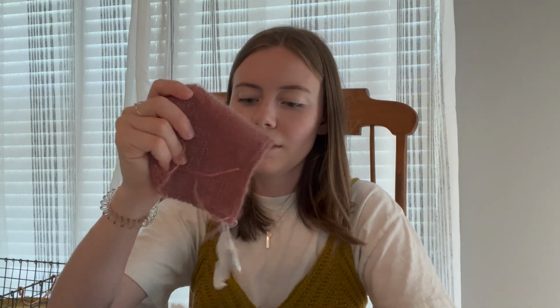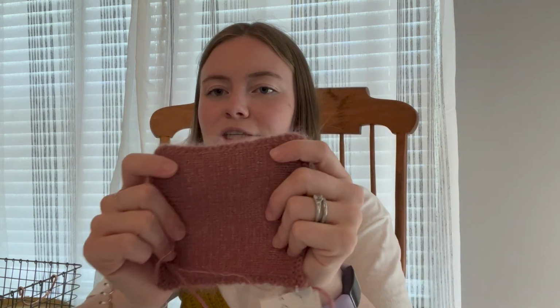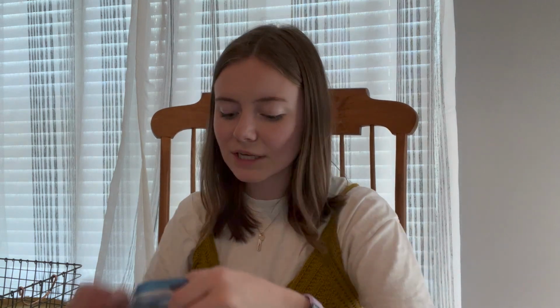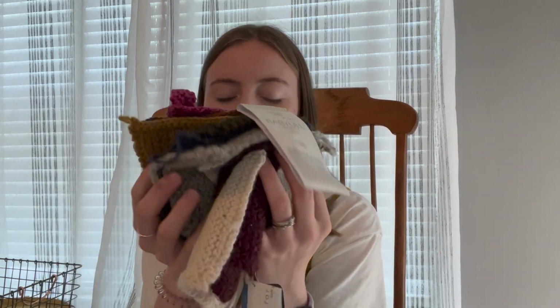So I like that. It saved me a couple times because I tend to use a lot of the same yarns because I'm a creature of habit. So it's nice to have them, like, oh, okay, here's my swatch from this project. Maybe I want to make a swatch blanket one day, but I don't know. This is another knitting for Olive. It's 2 held together, so I have both the labels here. But yeah, it saved me a couple of times because I can go back through and say, oh, I don't have to swatch. That's so nice. But I should probably stack them so they're not all falling over.